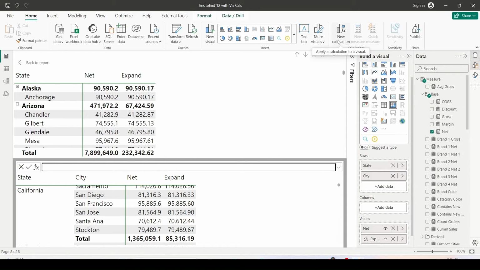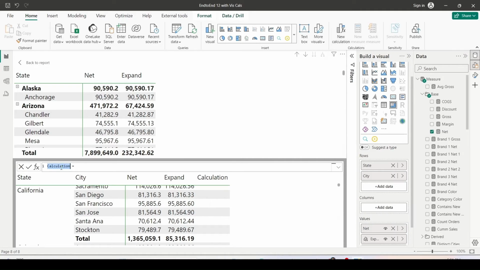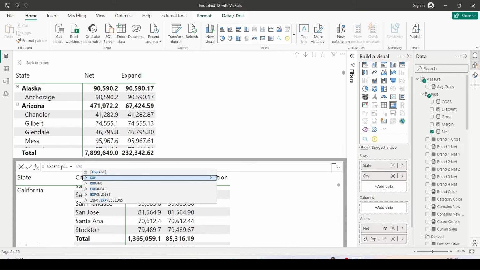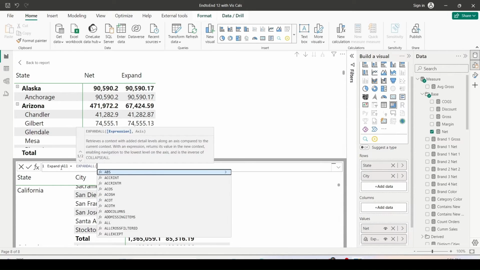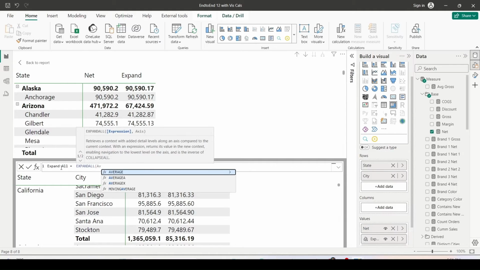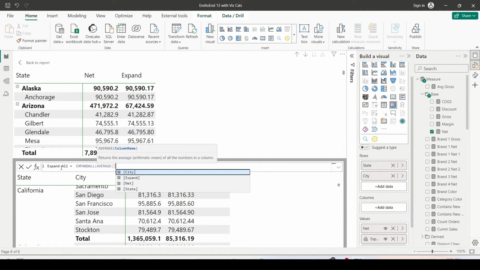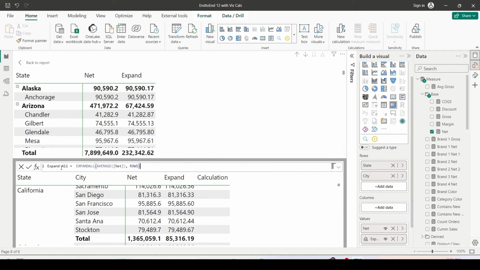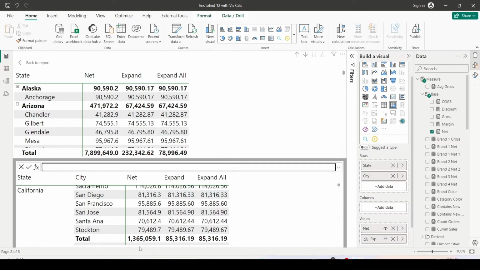And to explain this further, let's also bring in expand all. The expand all function also requires two arguments: the expression, where I will be doing an average of the measure net, and the second argument is the axis, which I'm going to use as rows. And here, if you see, you will see a little bit of difference in the averages. Yes, it is the average of cities. It is the average from the leaf level. It is always calculating from the leaf level, not from the next level or the level below.